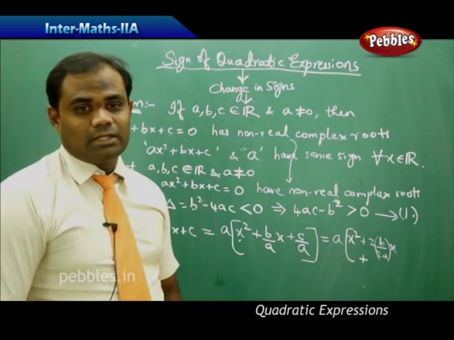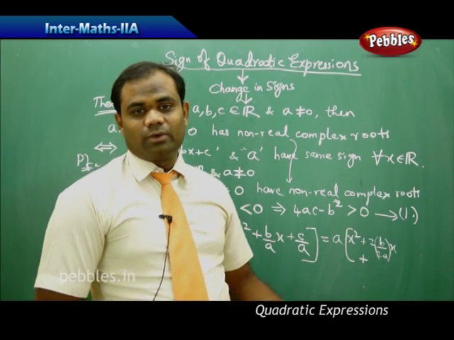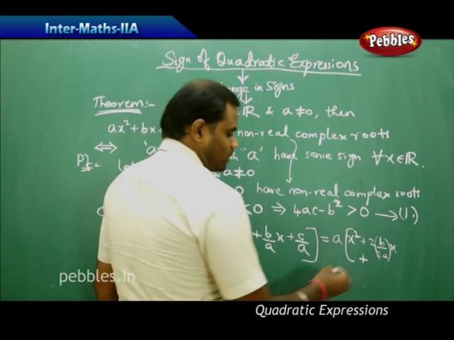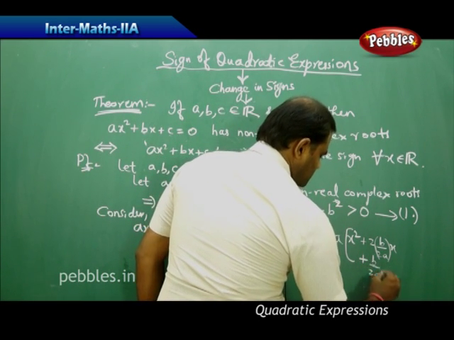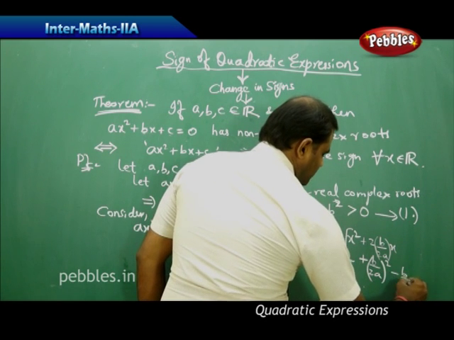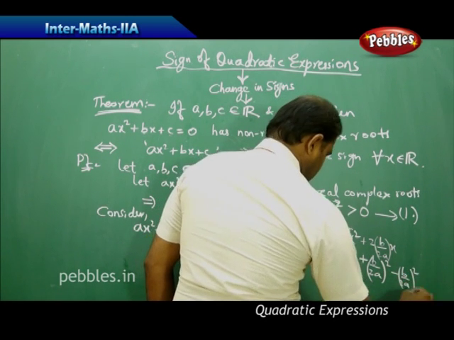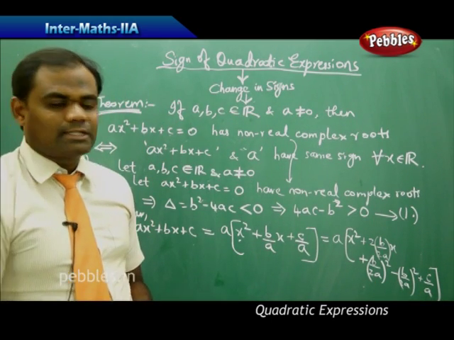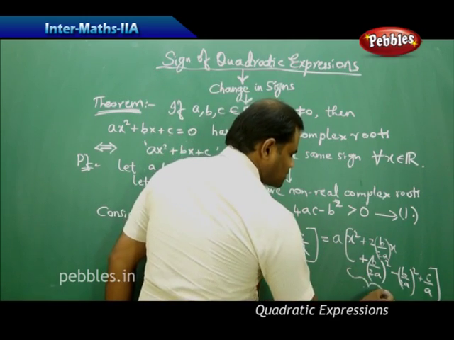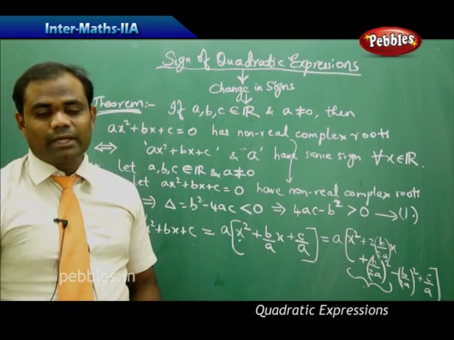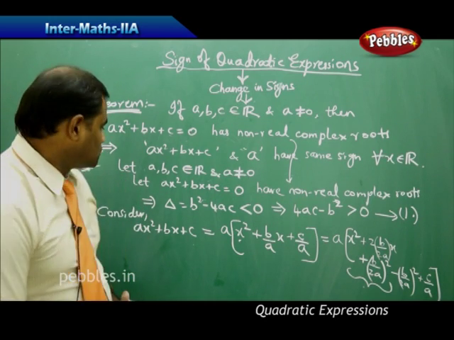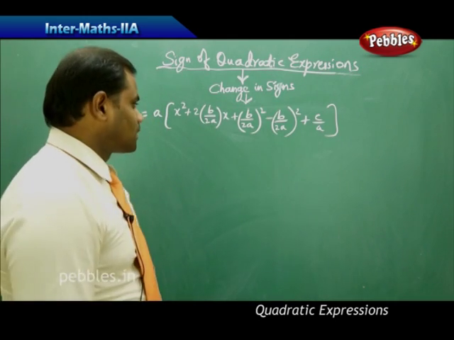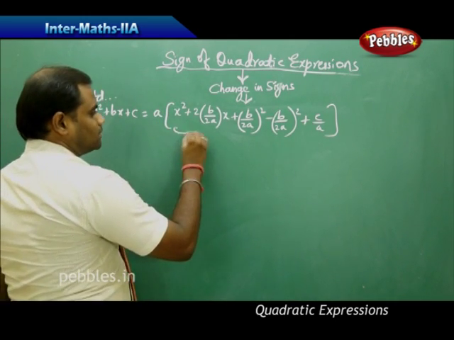Then b squared is missing because we need to make this a perfect square by using b squared. Now since the b squared term is missing, I add and subtract it: b by 2a whole square minus b by 2a whole square plus c over a, is what I get, such that this entirely can be reduced to the perfect square using a plus b whole square. So to continue, we can just expand this with the formula. Now let's try to expand with the formula.